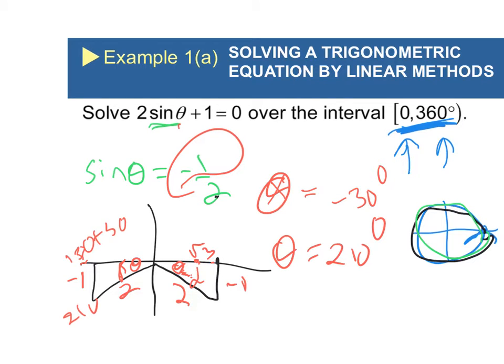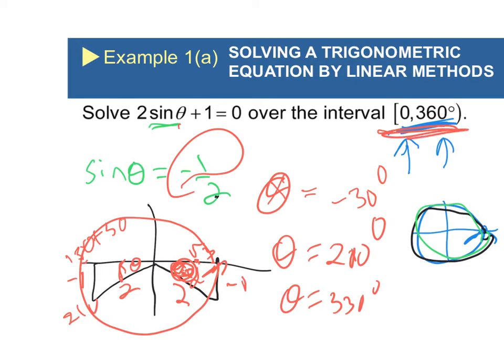Or if I take 360 and take the 30 away, theta could be a 330 degree angle. But since he limited my domain, or the interval, to be 0 to 360, I wouldn't use the negative 30. Even though it is true. It is a negative 30 as well.